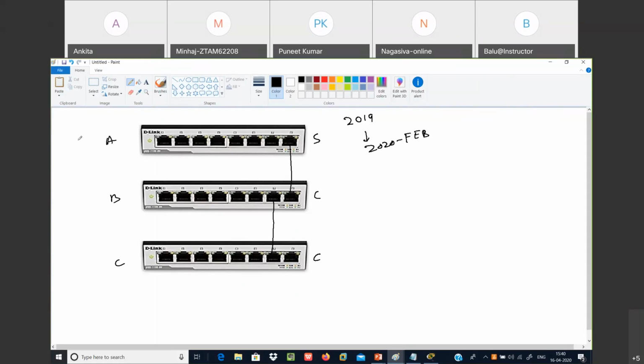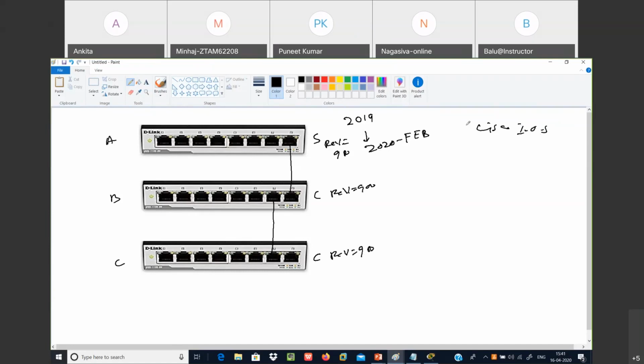Switch A's revision number is 900. Even switch B also, the revision number is what? 900. And C's revision number is what? 900. After some time, after 2020 February, Cisco released some advanced IOS versions.